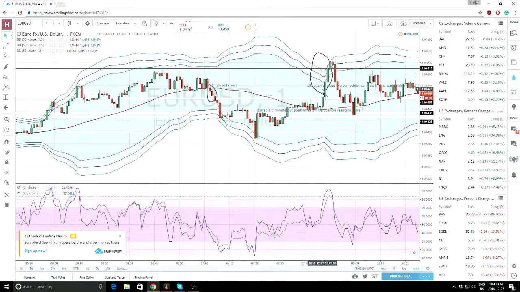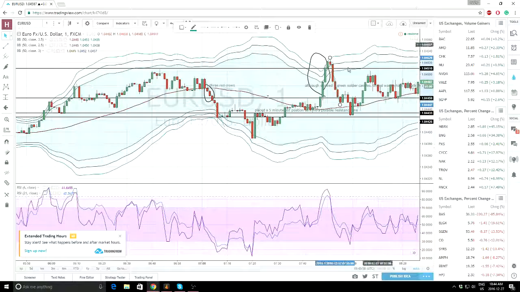Here's a good example that although there were 3 green soldiers right here, had you made a 5-minute call position, you would have lost out, because as you can see, it hit Bollinger Band 3, and then it was overbought, and then everyone just started selling, and then you have this downward trend happening here. So just be aware where you see these candlesticks forming, because sometimes you see here, right, oh yeah, this would totally win, this would totally keep going up, right?